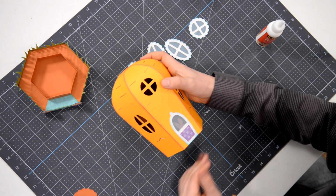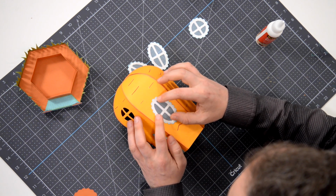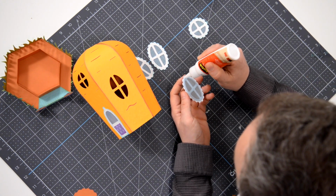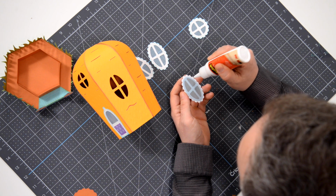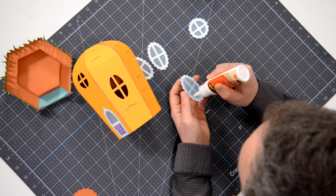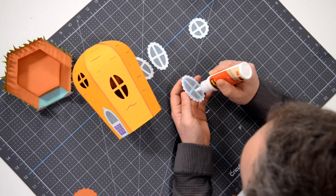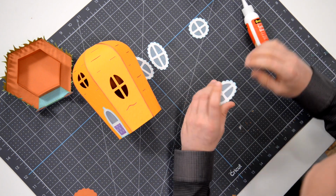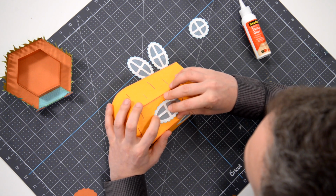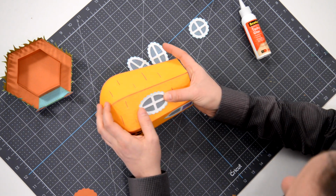And there we go. I'm going to wait to do that one last, but with these windows, this is all straight. There's no curve to this, so we can be confident in putting this on. And we do have some little scallops here, so it would help to maybe do a tiny little dot of glue in each little scallop so that it all stays in place. One in the center, maybe a couple through the little cross section, and don't put any glue on the actual vellum. We don't want to do that. And pop that right on there, match it up with the existing shadow layer.